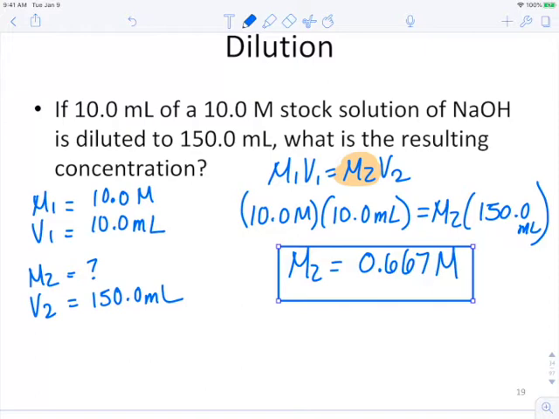Yeah, Andrew? Do solutions actually exist in these decimal points, or are they usually just whole numbers? Oh no, they definitely exist in a decimal point, and if memory serves, the solution you'll be creating in lab 8 is a 0.5 molar solution. So you are actually going to create, in a couple different labs, solutions that are less than 1 molar. And if you're wondering, you can actually buy a solution in 0.5 molar for sure, or 0.1 molar. All right, so questions on anything here?